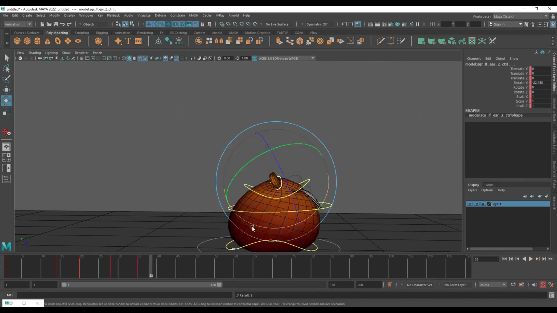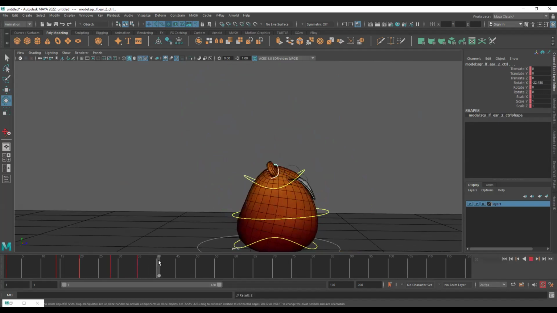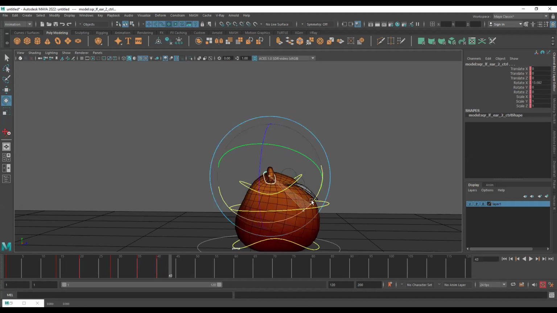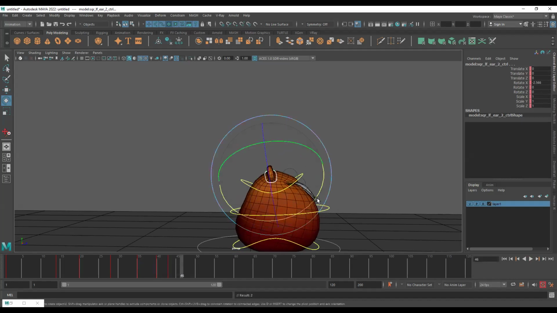And when the body is forward, we don't want to do it right then. We want to delay it. So we do it at frame number 40. So it goes forward, backward, backward, forward, and backward again.